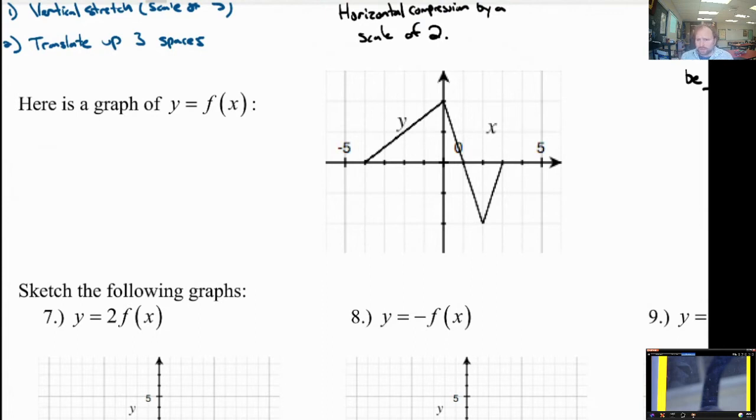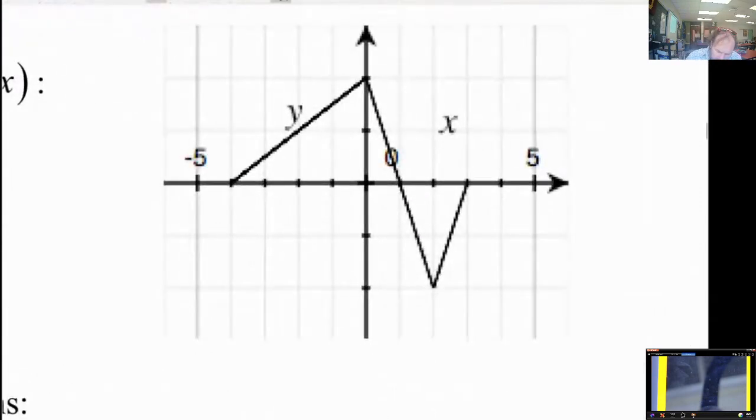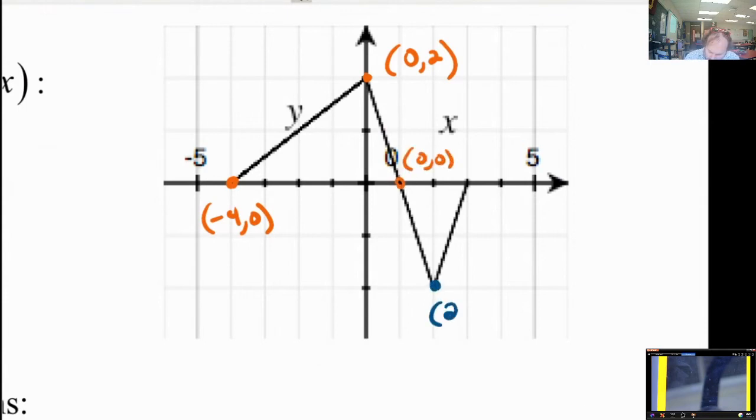So what we've got to do is use our knowledge of how this works to sketch what the following graphs would look like. I think it's important before we start to locate the key points. This is the point -4, 0. This is the point 0, 2. We do have a 0, 0 in there, which is worth mentioning really quick. This point down here is the point 2, -2. And we finally have our last point, which is 3, 0. I should color code those, or maybe give them names. We're going to use these key points to make all of these transformations happen.